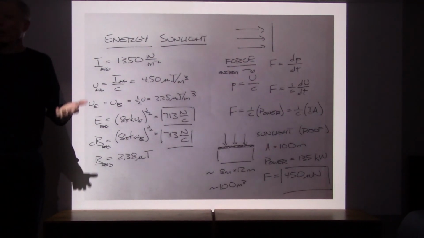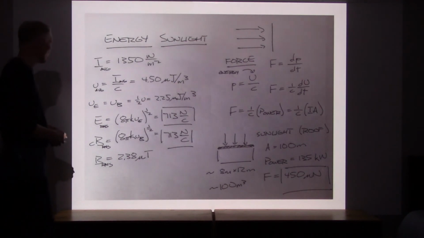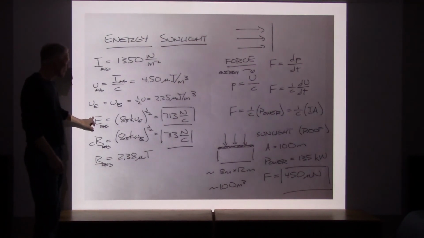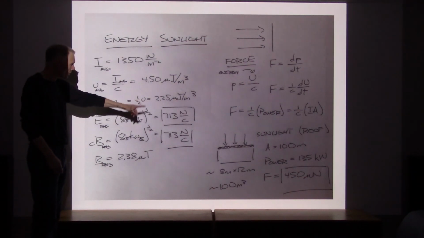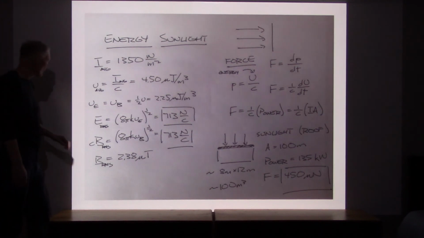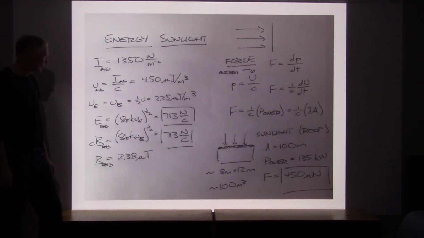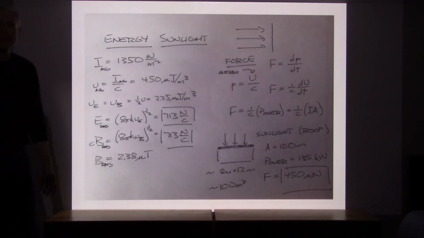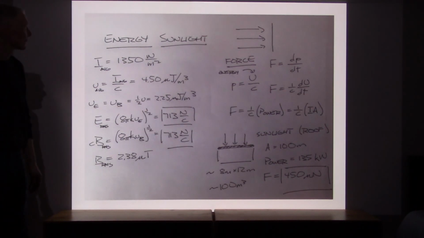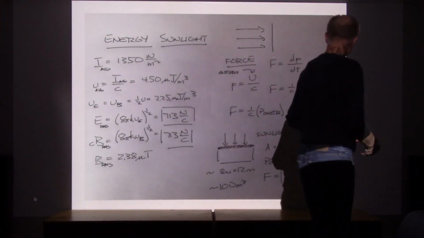field. And we know that C times B is going to be the very same. So E RMS and C B RMS are this 713 newtons per coulomb value. And then to convert that into Tesla, we divide through by C, and we get 2.38 microtesla for the magnetic field. All right, there's an additional calculation we could do here.